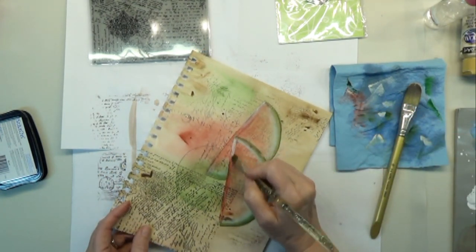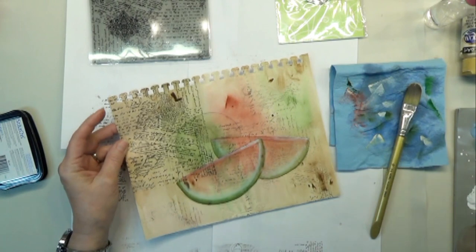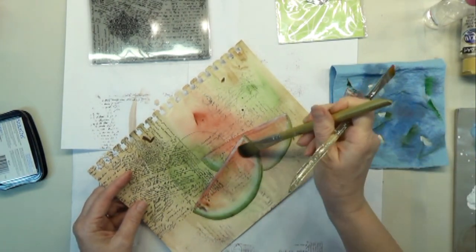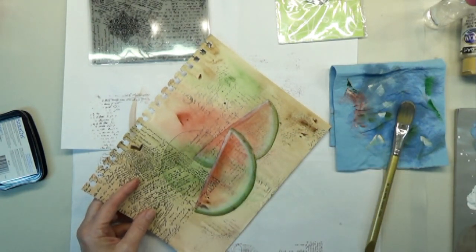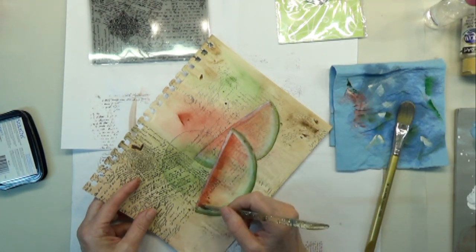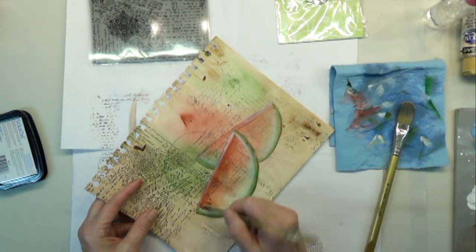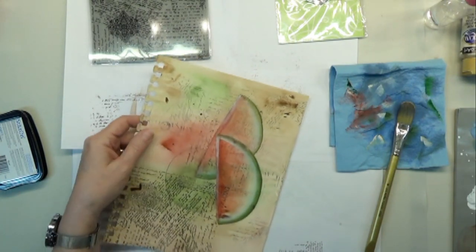This one, just loosely, along there. Now we'll take some of that red with some water in our brush. Actually, I'm just going to dampen my watermelon right here because I want it to be darker right there next to it, but I don't want it to be opaque, you know what I mean? I want to just blend some of that down. I want to still keep all that lettering on there from that stamp.